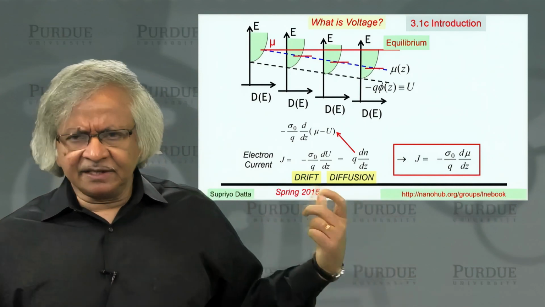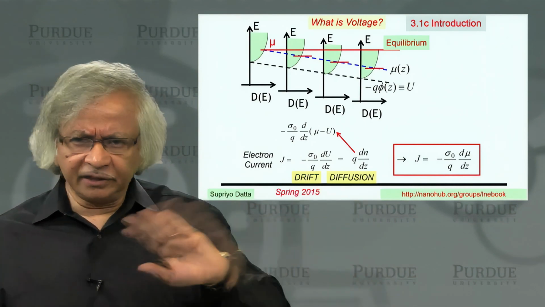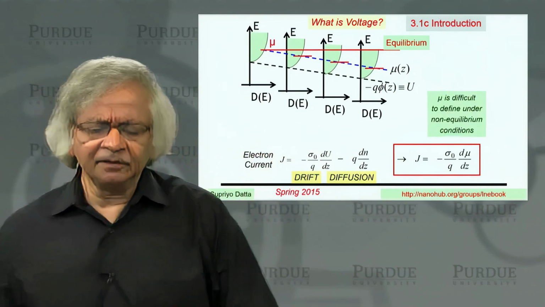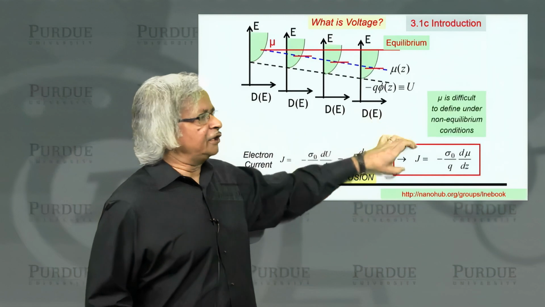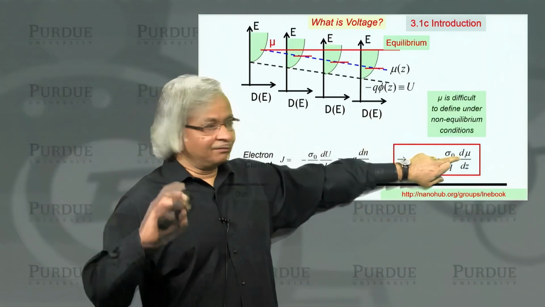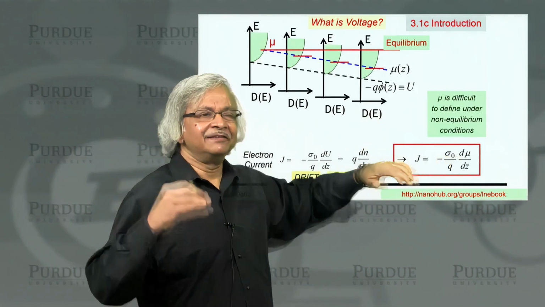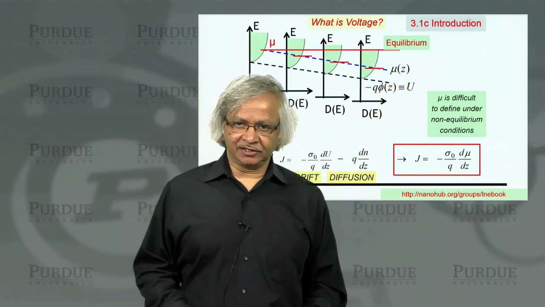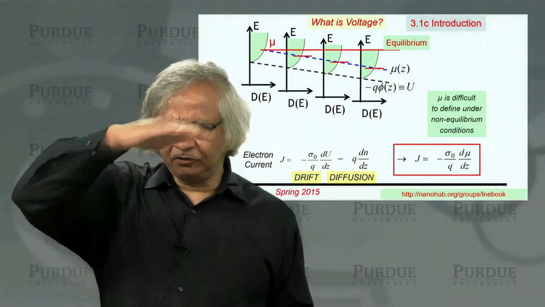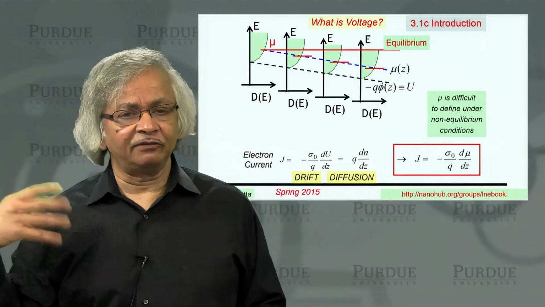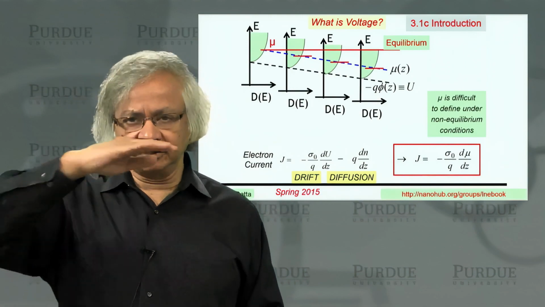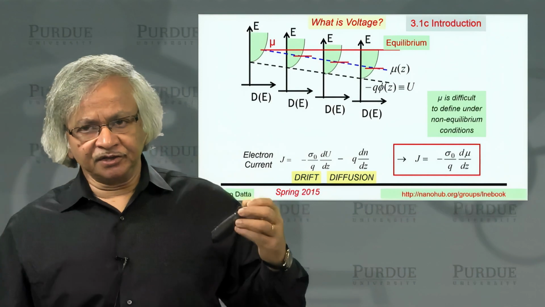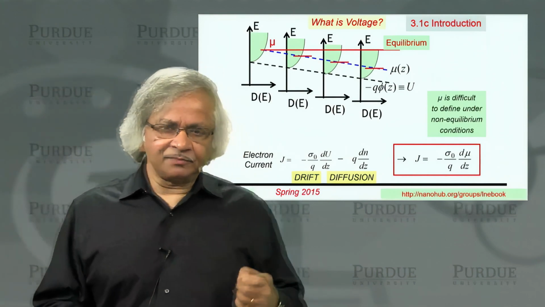Now you say, well, is there any controversy about this? Not at all. I think all experts would agree. That's the correct answer. And yet, often people kind of avoid talking about mu. Again, for the reason I mentioned before, that it's a difficult concept, and especially under non-equilibrium conditions. That is, at equilibrium, it's easy. You know, you have the same mu everywhere. It's kind of like temperature. At equilibrium, the temperature everywhere is the same. But when you have heat flow, when temperature is varying, that's when the concepts get more subtle.